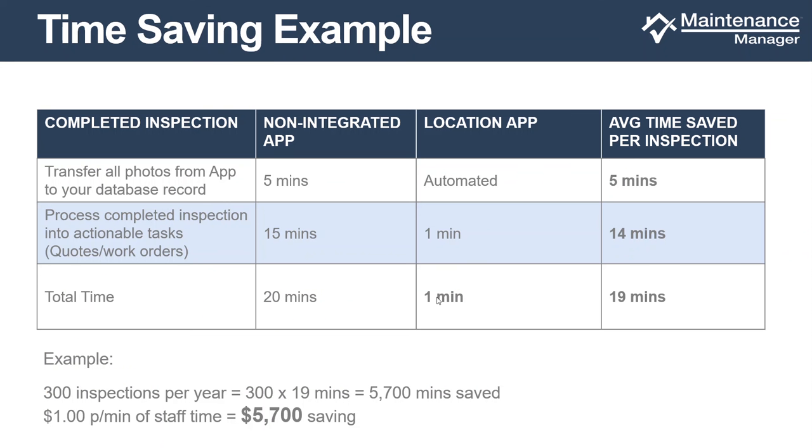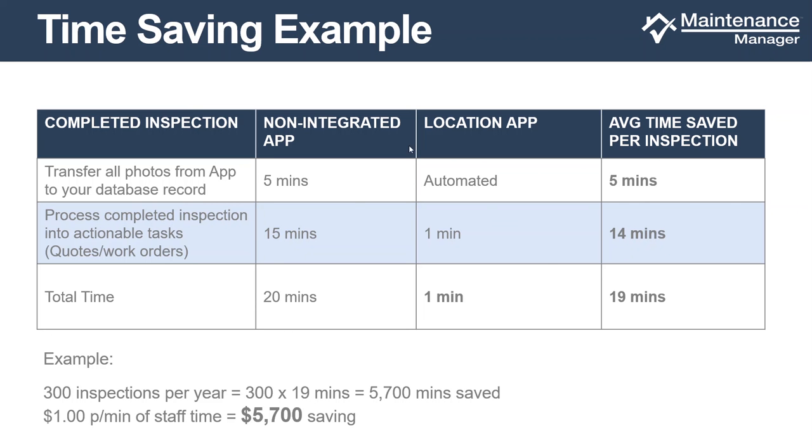So what does this look like from a time perspective? Someone said to me yesterday, I've got 1,000 properties, we do 3,000 inspections a year. I said, well, times this by 10. Essentially, if you're not integrated, we already know that it takes about 20 minutes after an inspection to finish it, transfer data and swap photos and do all this sort of stuff. And this is conservative, okay?